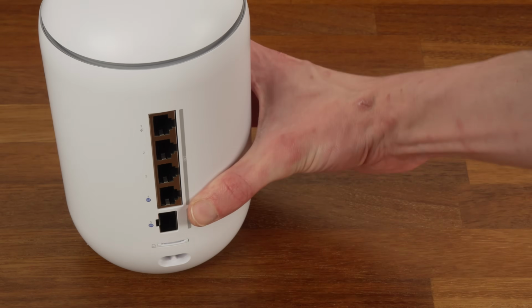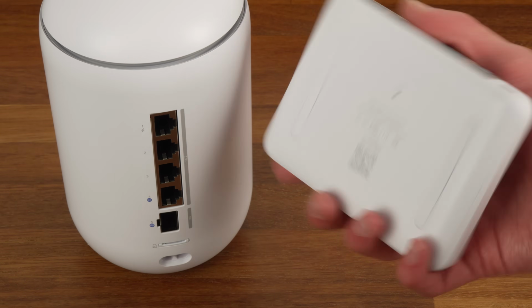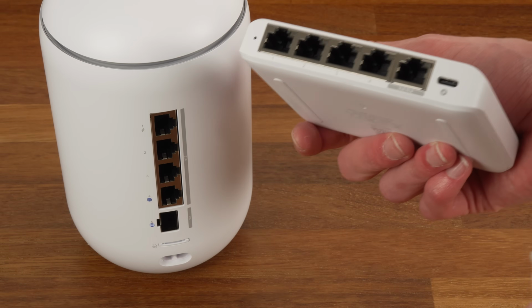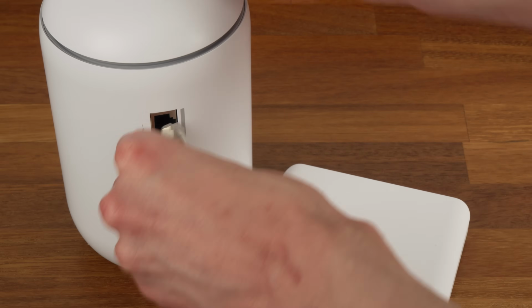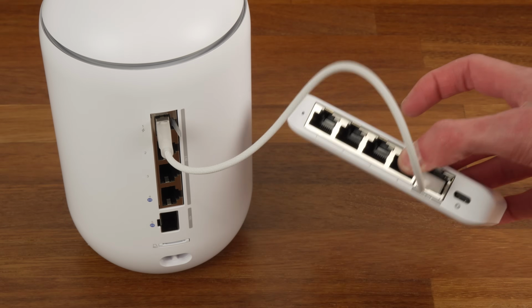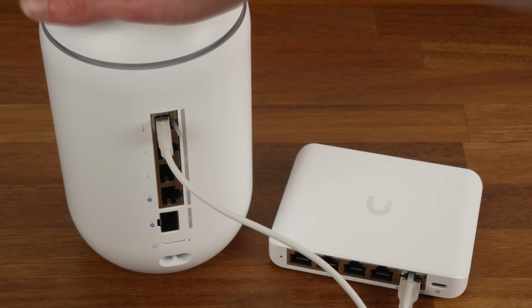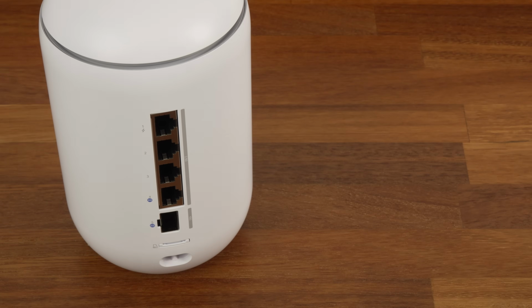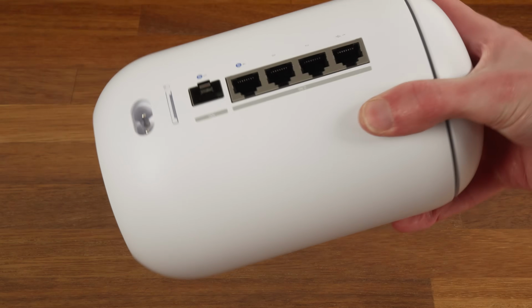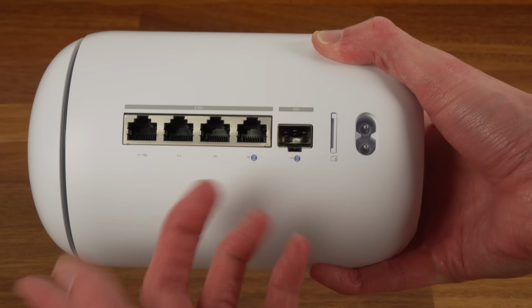And what that also means is you could then use this to uplink to another switch. So for example, here we have a little UniFi Switch Flex Mini 2.5 gigs. This is one of their new 2.5 gig switches that can be powered over PoE. So if you were to take that and plug that into the PoE port on this, that would power this switch, give you 4 more Ethernet ports, and then that would all be powered from a single power supply to the UniFi Dream Router. So it's nice to have a single PoE port. It would be nice to have more, but for a device like this, for a lot of home users where generally it's probably going to be used mostly over Wi-Fi, that's at least nice to have.